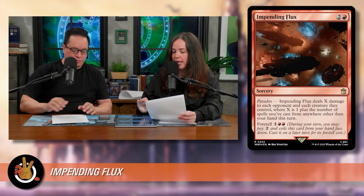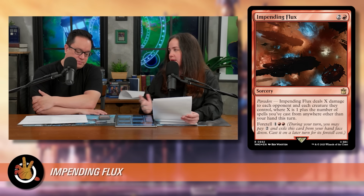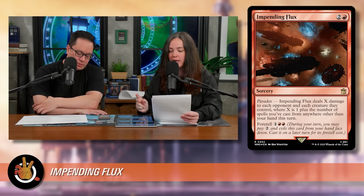We did math. Sweet. I like math. I did math. So 4 damage will take out a lot of creatures, and it will take out 65% of the top 100 commanders on EDHREC, reliably killed with 4 damage. Obviously, if they're modified in any way, then not. So only 35 of the top 100 cannot be. They're bigger than that, or they just can't be dealt damage. And of the non-commanders, 62% of the top 100 cards on EDHREC can be reliably killed with 4 damage.